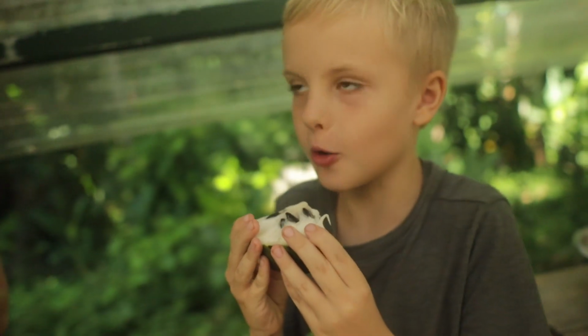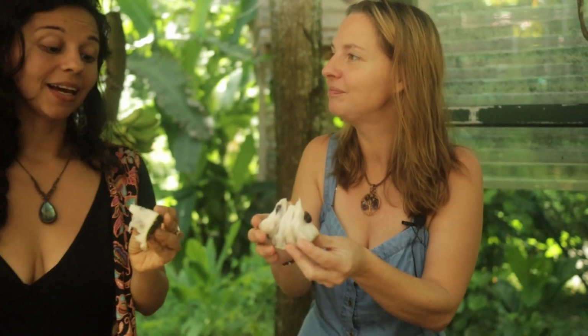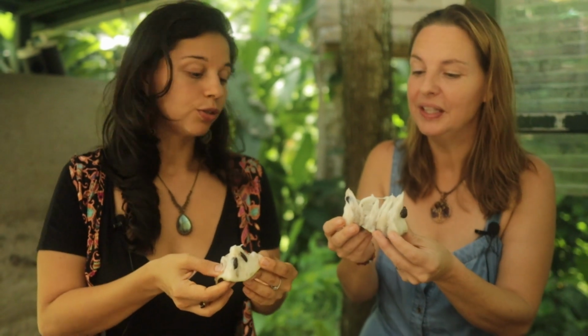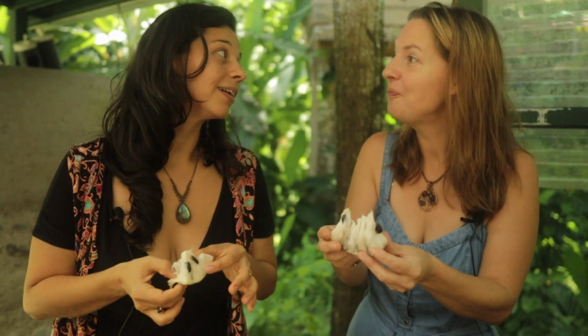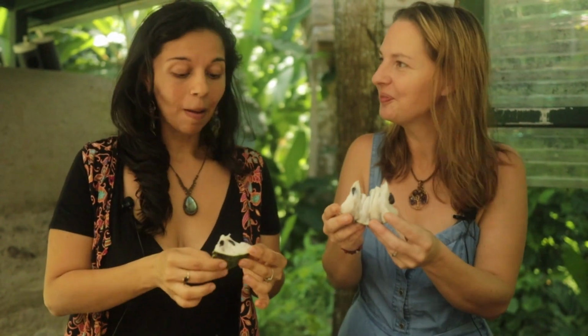Can you say that? Guanabana. It is very juicy. And you can make juices and stuff out of it, yeah? Yes, you can make ice cream with this. You can make just a delicious juice. And because I do ferment, I can ferment it and make a cake. So there are many things you can do. But just eat it.